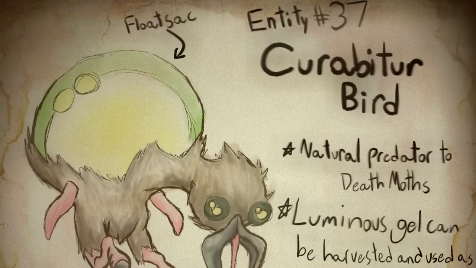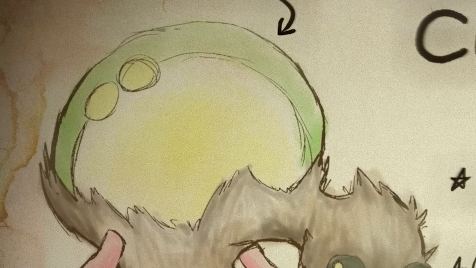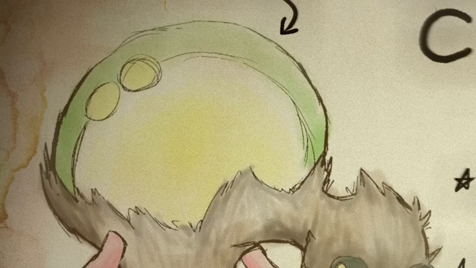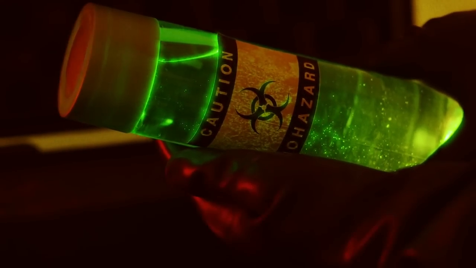Perhaps the most striking feature of the Kurobita bird is the bioluminescent gel which it stores in the hump on its back. Despite the fact that this gel is semi-solid, it is significantly lighter than air, allowing this strange creature to stay airborne almost indefinitely.